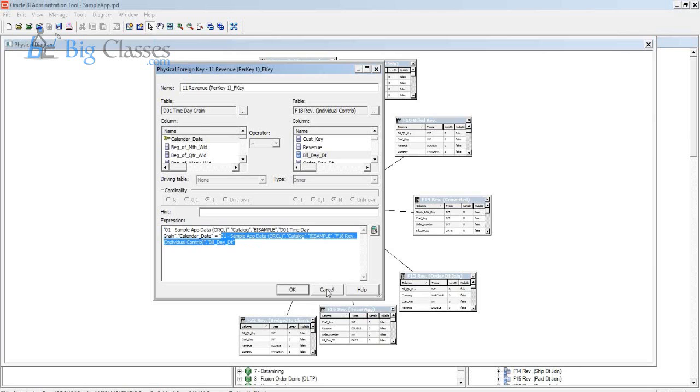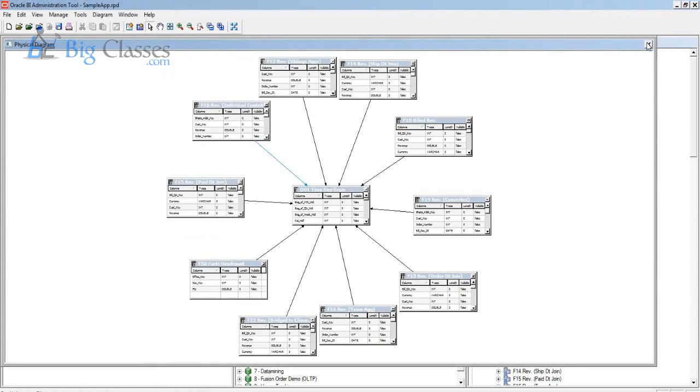So that is called a physical join condition. There are three types of join conditions: one is physical join, second is logical join, third is complex join. In the complex join, we can combine both logical and physical join. So we have to create a complex join, and there is a different way of creating it.